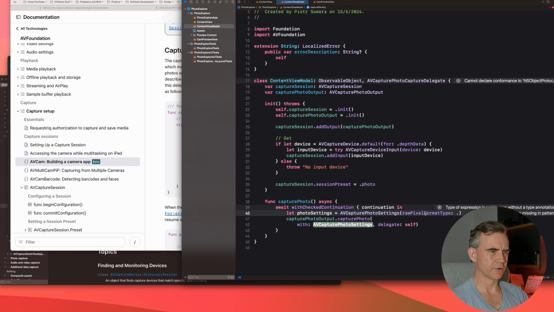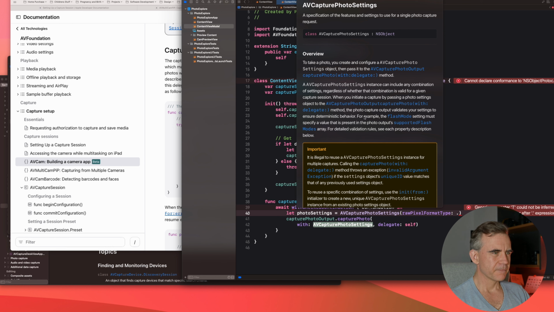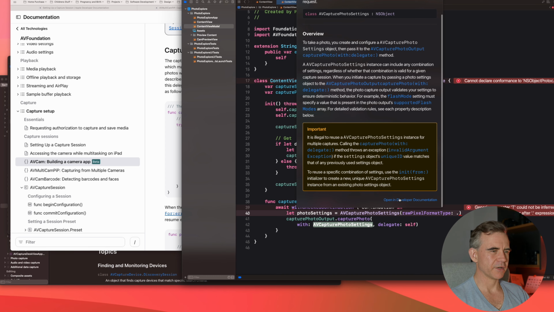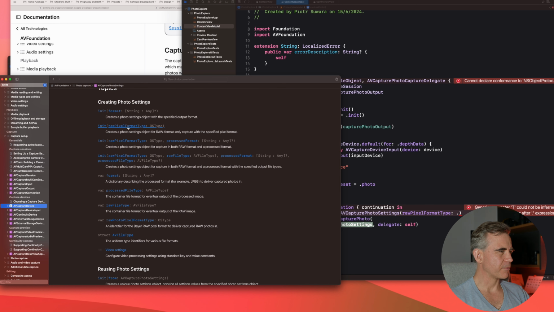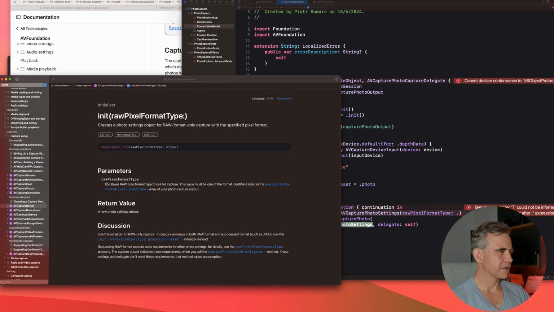Raw pixel format type. What are our options here? Wow, that's interesting. Important: it is not legal to reuse settings for multiple captures. Okay, we can't reuse them. That's fine, we're not reusing them. We want to use maybe format type, OS type. The Bayer raw pixel format type used for capture.